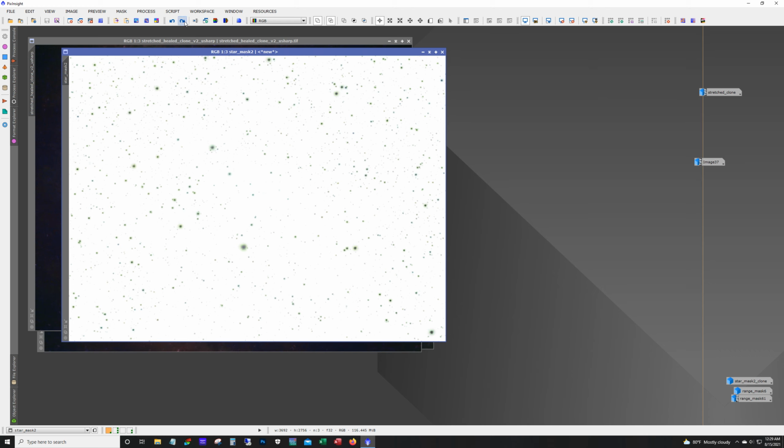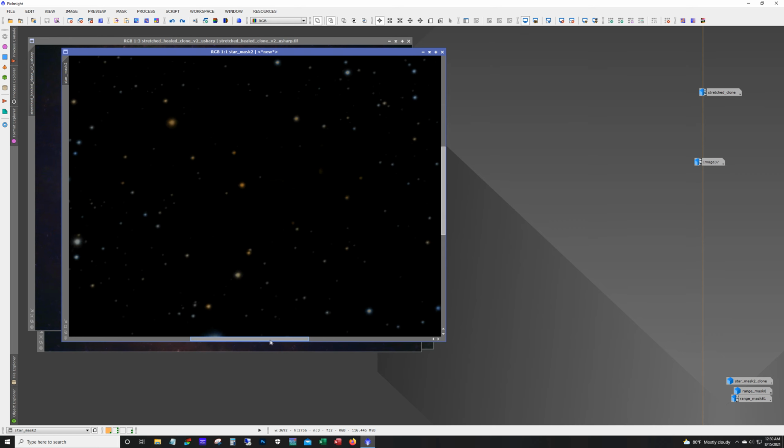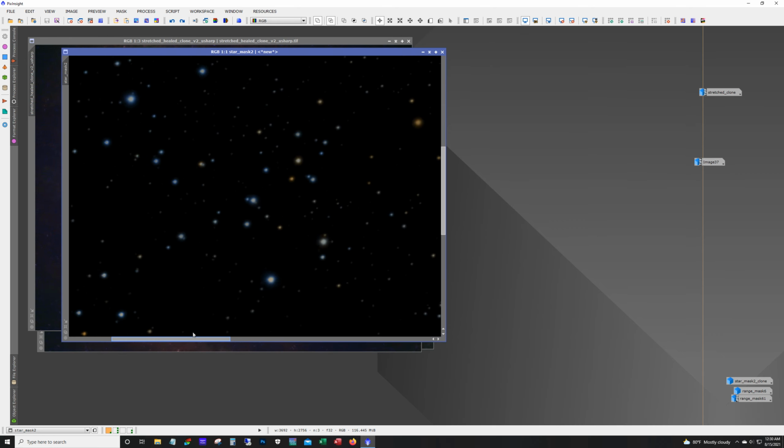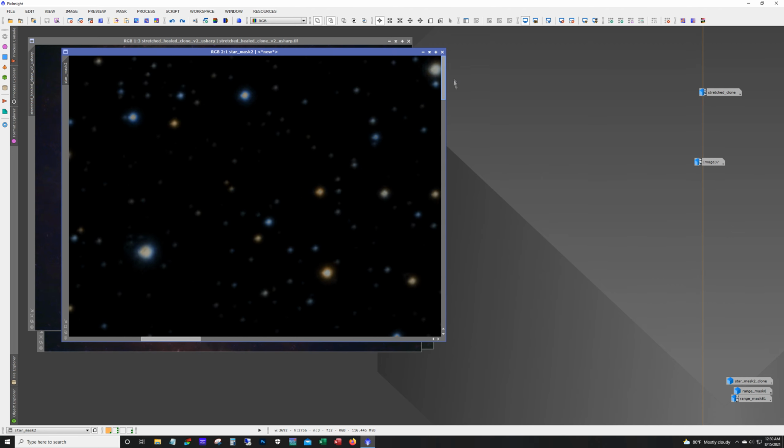This is where I'm inverting. Use the SCNR tool to remove green, invert back, so notice the green, the magenta is gone now. And this is where I'm increasing saturation. Did it in a couple of steps. And so on my last run, those stars were kind of fuzzy. You can see they're still kind of fuzzy here.